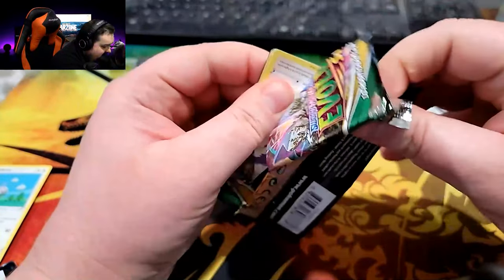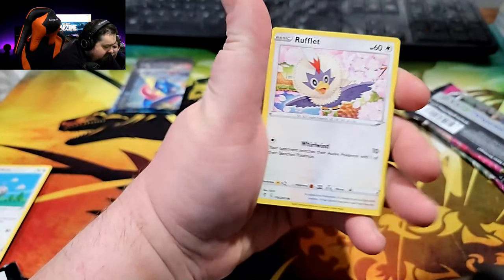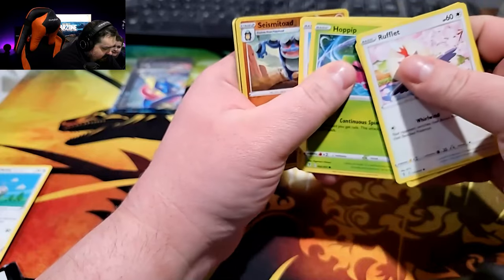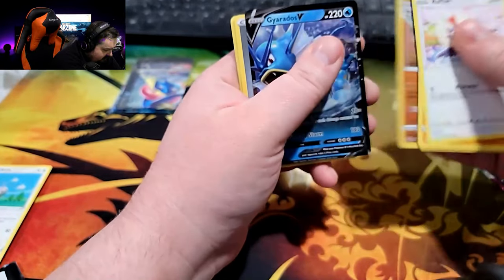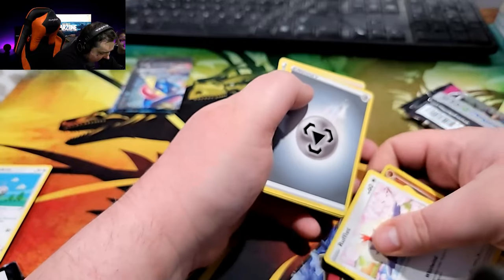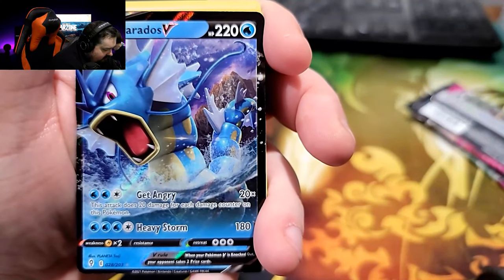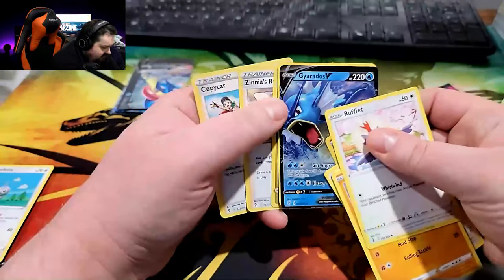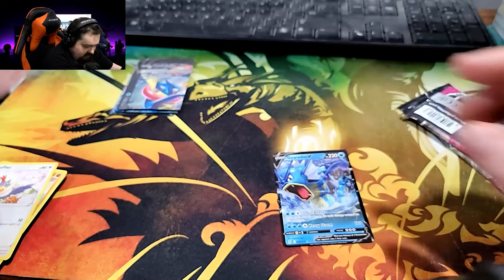Alright, let's go. Next one's going to be Evolving Skies. So, we like that. Hopefully we get an Eevee. I mean, that would... Let's do that. So there's Rufflet. Wobbuffet. Swablu. There's our Reverse Holo, looks like Seismitoad. And a Gyarados V. Oh, I lost it, but I got it back. So we'll bring it up to the camera. Beautiful Gyarados V. So we'll take that as a hit. Alright. And a Zinnia's Resolve in there too, so not bad. First actual hit. And we'll sleeve her up.